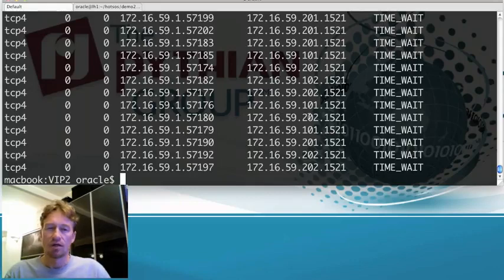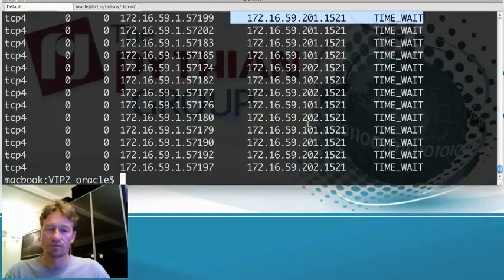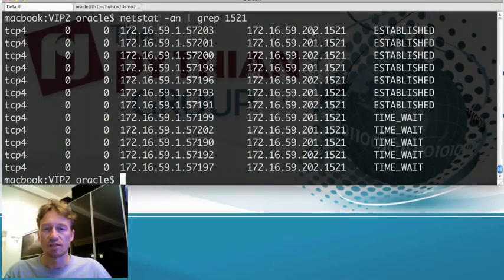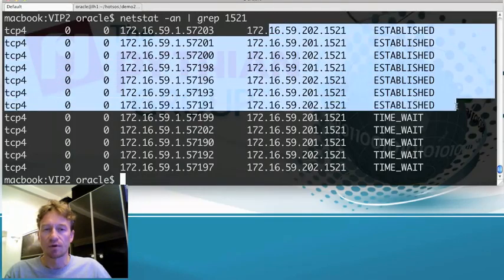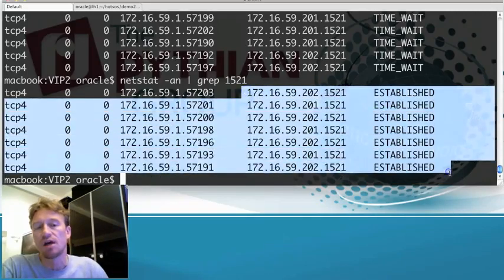Okay, the few old connections are being cleaned up. They will be cleaning up soon. But the ones which are established, you could see all those new connections are established to the virtual IPs 202, 201, and so on. Right? So this is a proper configuration of the virtual IPs, and this is how your connection from the client should be established.